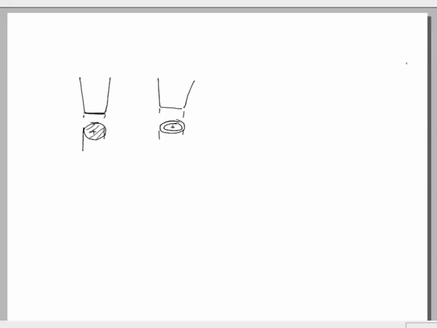Therefore, the weld will take place along this solid portion only, wherever the solid portion is touching the plates.